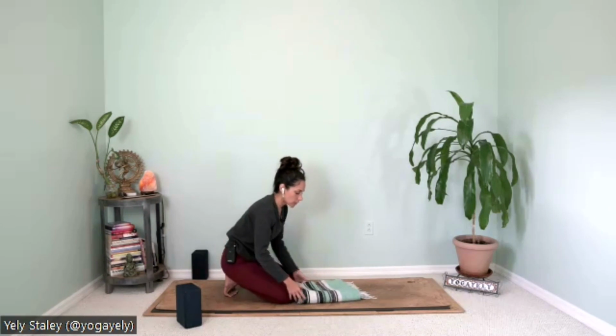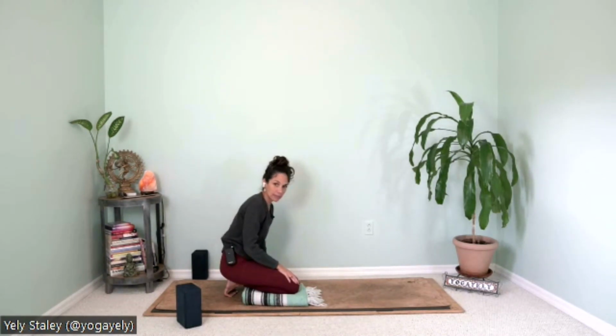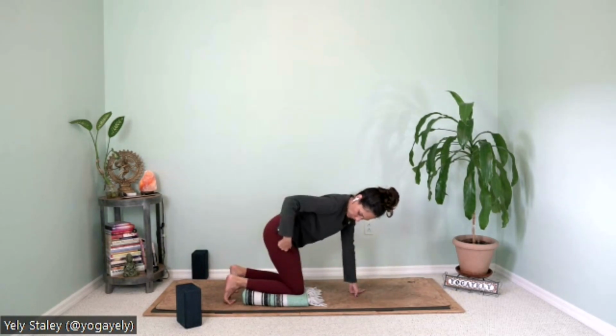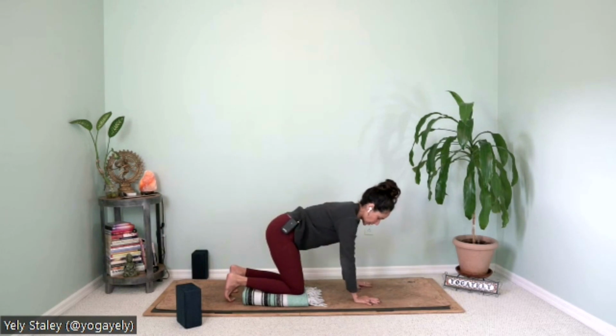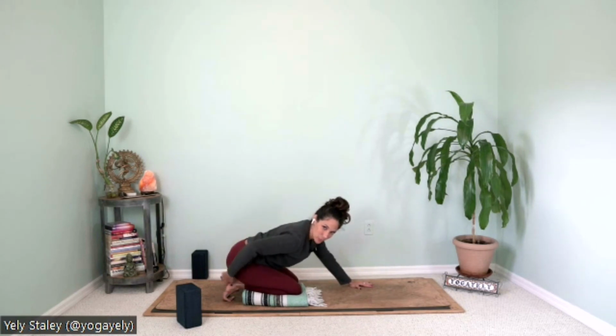So I'm going to show you how it looks on the side first. So we're going to place that blanket under the right knee, but your right toes are tucked under. Okay, so this is how it looks in here. What we're going to do, we're going to bring the hips to sit on the heel. So this is a deep stretch of the toes here, right? So this is how it's going to look on the side.